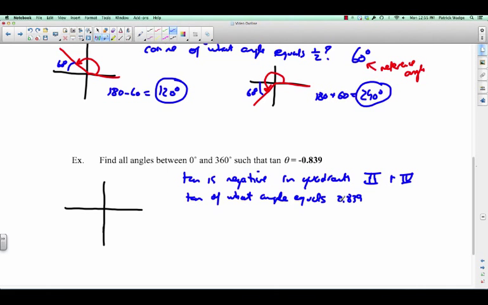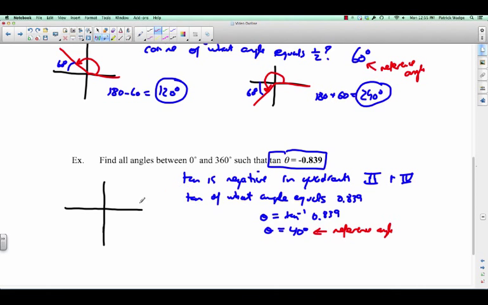So how are we going to do this? Well, remember, just from like grade 10, if you had something like this where you're finding the angle, this is the fit rule. Remember the fit and the hot rule? This is the fit rule. You're finding the angle, so you use inverse tan. So in order to get the angle, you're going to do inverse tan of 0.839. And if you put that in your calculator, you'll get, it is a nice whole number, or 40 degrees. So this is the reference angle.